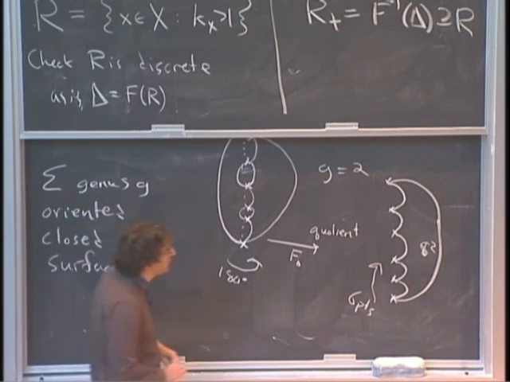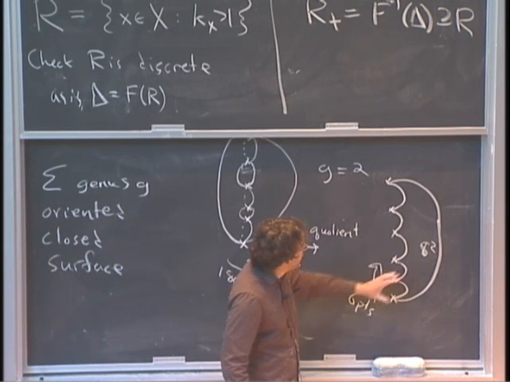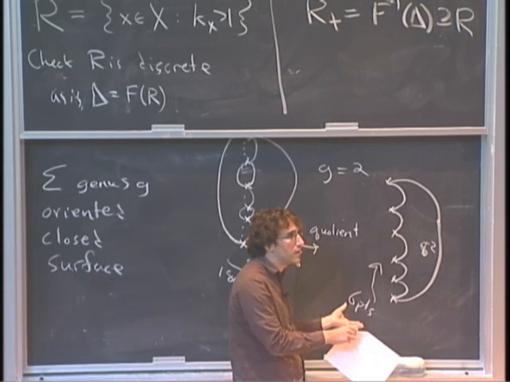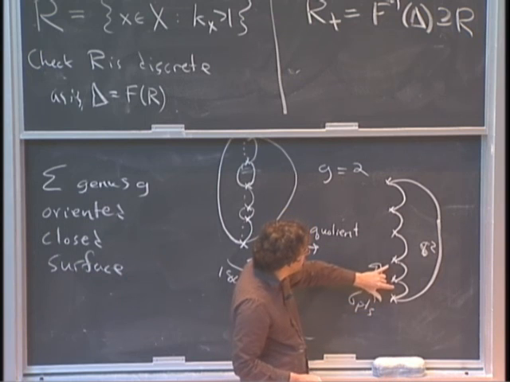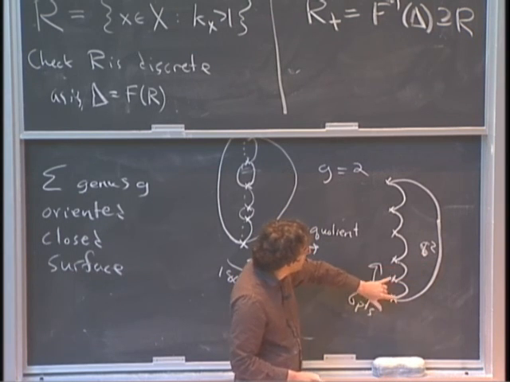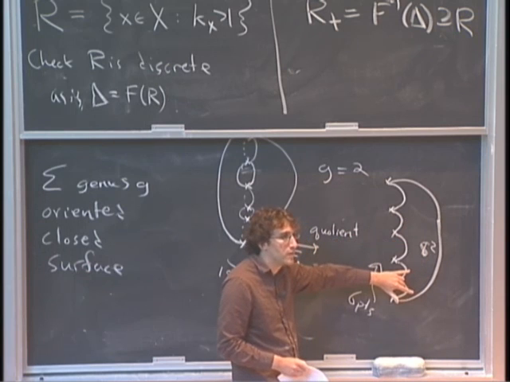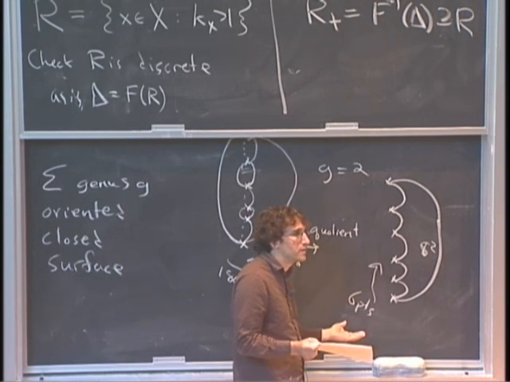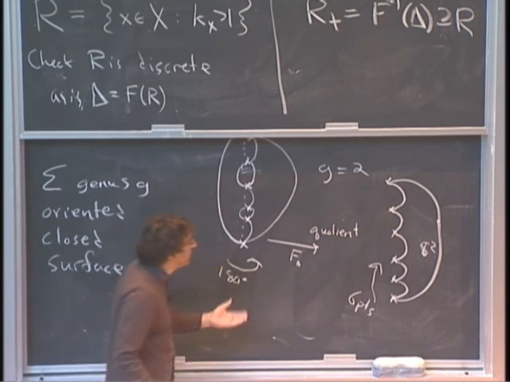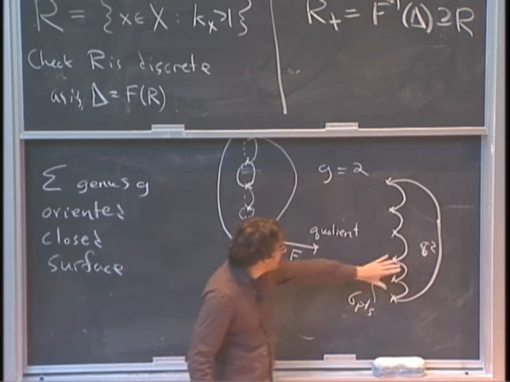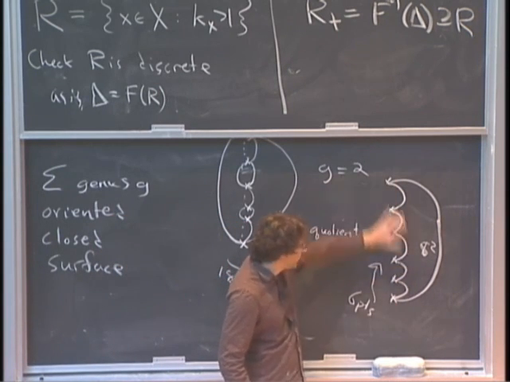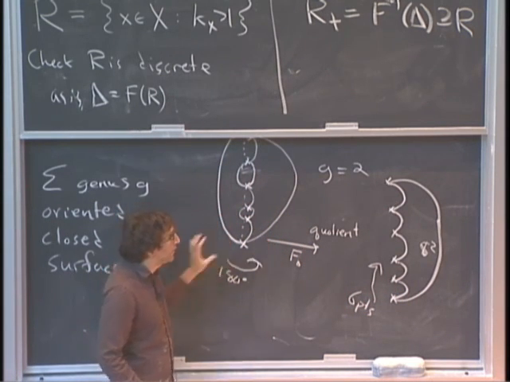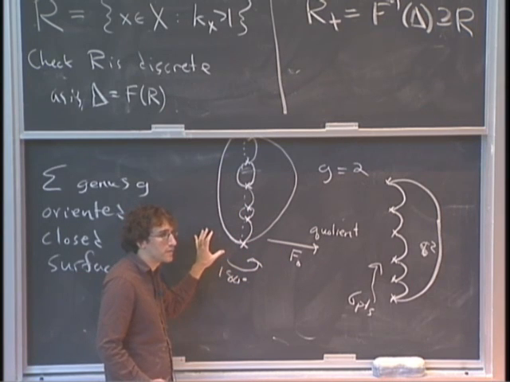So one of the things you should start to think about is how many. We know what the conformal automorphisms of S2 are. They're just the Mobius transforms. And one of the homework problems is to show that a Mobius transform can take any 3 marked points to any other 3 marked points. But that means that once you have more than 3 points, then you have conformally inequivalent surfaces. So by this construction, once one fixes the conformal structure on S2, as one varies the points, one is going to vary the complex structure up here. So that is another way of seeing that there have to be lots of complex structures.